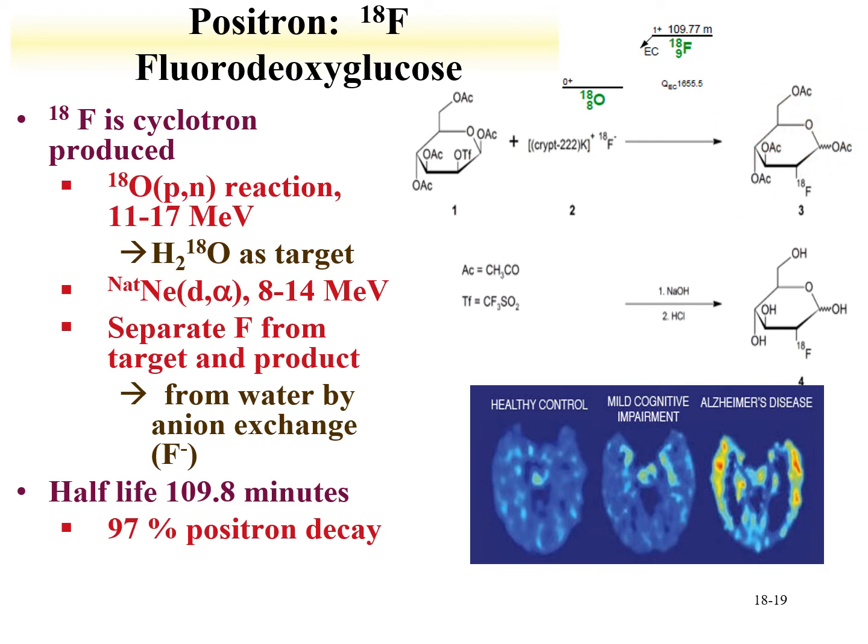The half-life of this fluorine isotope is a little over 100 minutes, with a large percentage decaying through positron decay. And the decay scheme is shown here, where the fluorine-18 decays through positron or electron capture to oxygen-18. And one can evaluate the behavior through controlled experiments where the brain can be imaged that shows the presence, in this case, of Alzheimer's disease.